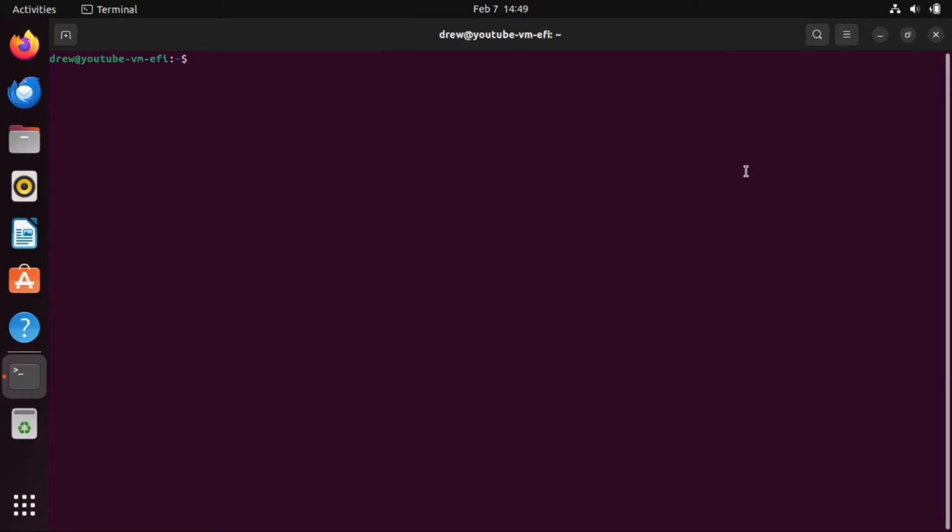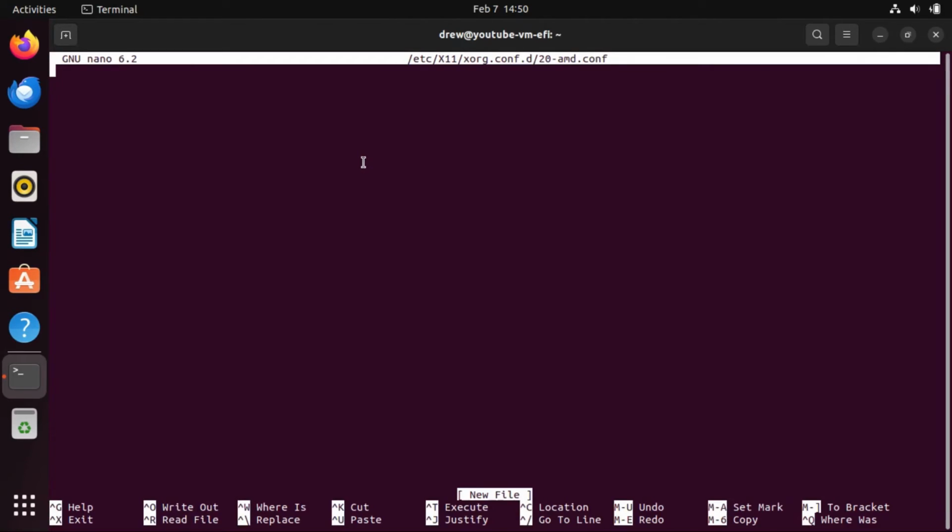Another thing you can do to try to resolve screen tearing that's a little bit more hacky, like you will need the terminal for this, is doing sudo nano /etc/x11/xorg.conf.d/20-amd.conf or 20-intel.conf if you're using Intel graphics, and AMD is obviously for AMD graphics. And then once you run that, it'll open up a new text file in your terminal, and then you can just copy and paste in this stuff that I'll have in the description.